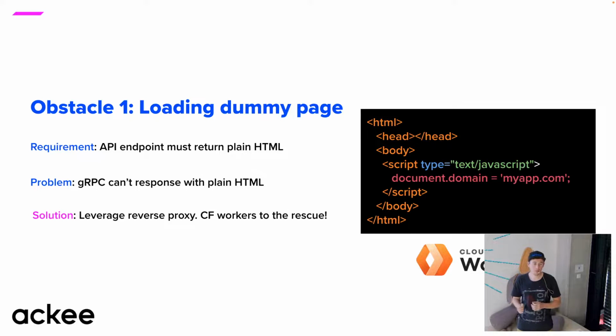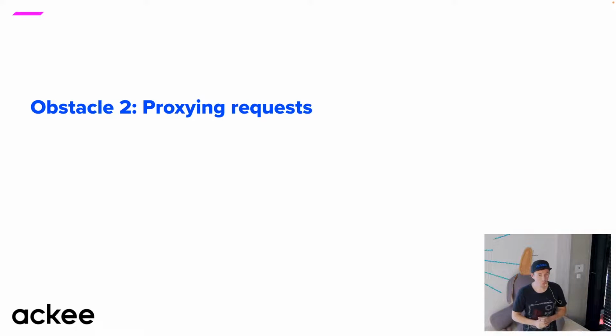And on that URL, when the request comes from our web application, the worker handles it and responds back with the HTML we need. By the way, the HTML looks very similar to the one on the slide, so it's really nothing special. And that was the solution we did, and that works. So we're moving on. Another obstacle or problem we had: how to proxy the request to the iframe.